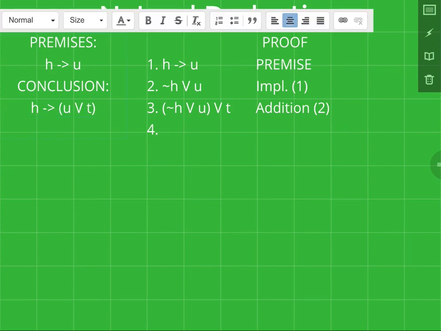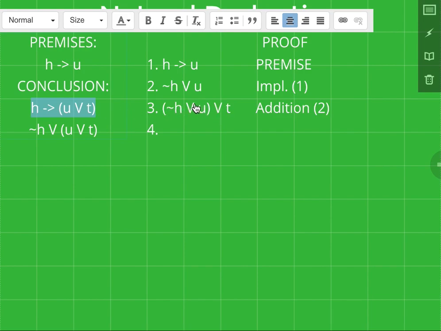So what would be the disjunction that would allow me to use material implication to derive this statement? Well, remember you take the negation of the antecedent and then the consequent on its own. So if I had this statement, then I could apply material implication to derive this statement.